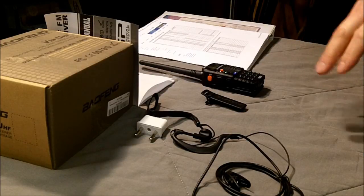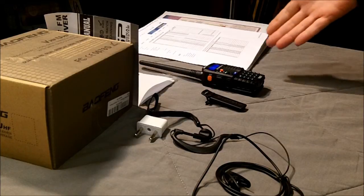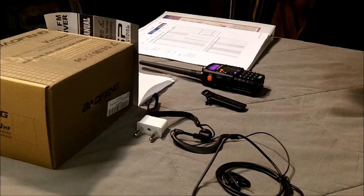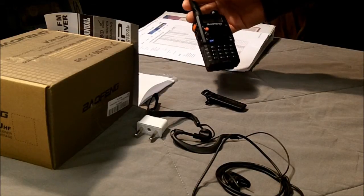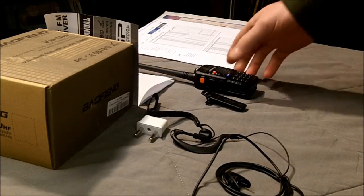I looked at the option of buying a really nice shortwave radio. Some of the really nice ones can probably receive more frequencies than this radio can. But it was $58 versus some of the nicer radios at $70 and up. If you really want the fancy shortwave radios, you're looking above that price point. And this allows me, in the future, to get my license to actually broadcast too, which makes a huge difference.